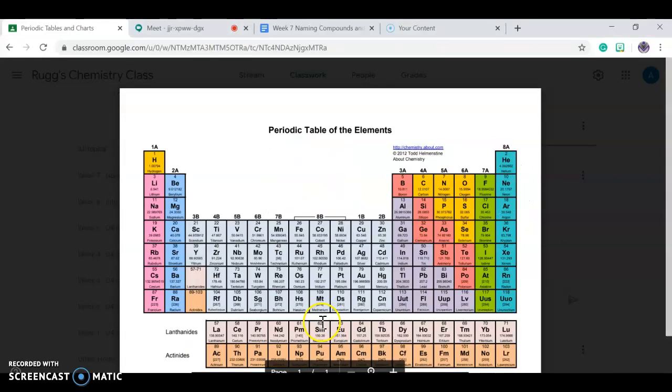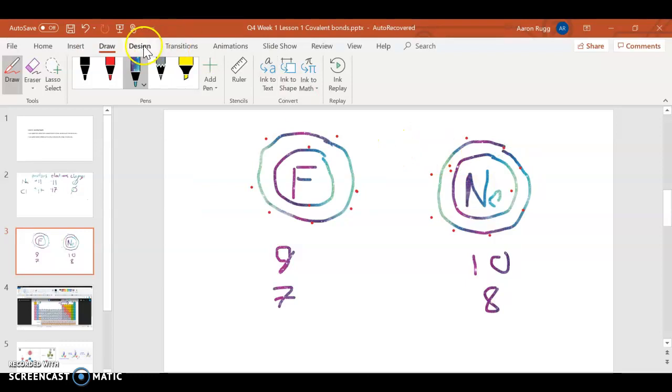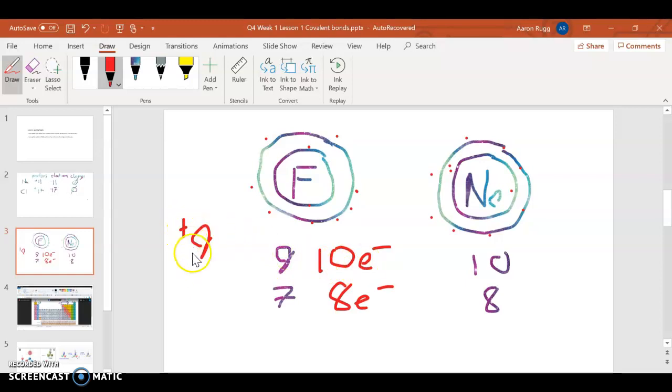Fluorine is what's called an anion. It's a nonmetal, so it's going to gain an electron. Why does it gain an electron? There's one more. 8. It's full. So now I have 10 electrons, right? I also now have 8 valence electrons. Still have the same number of protons, which are 9. So if I have 9 protons, right, 10 electrons, negative 10 and 9, overall charge, -1. It's all about becoming stable.